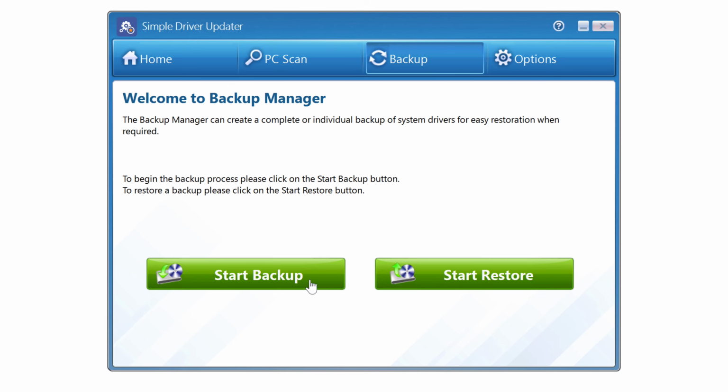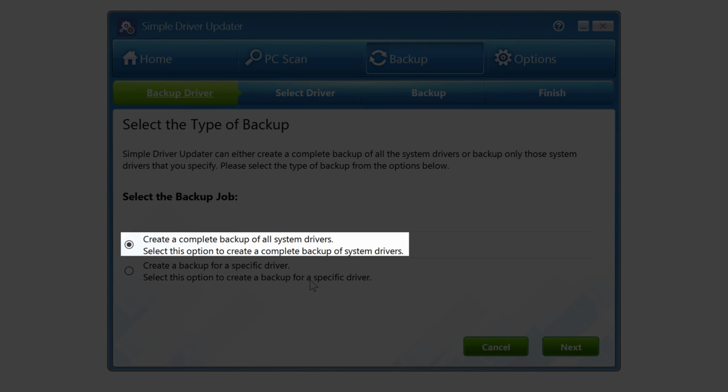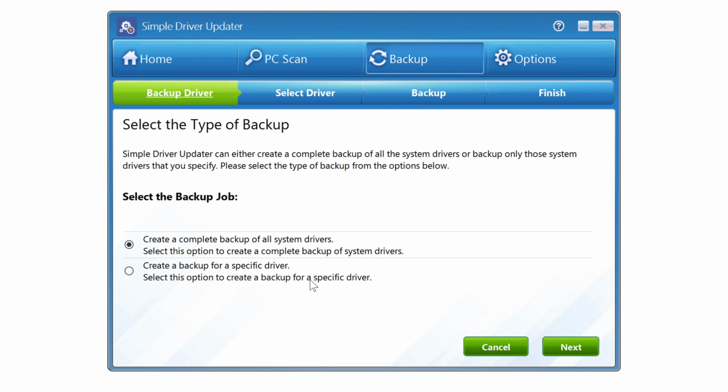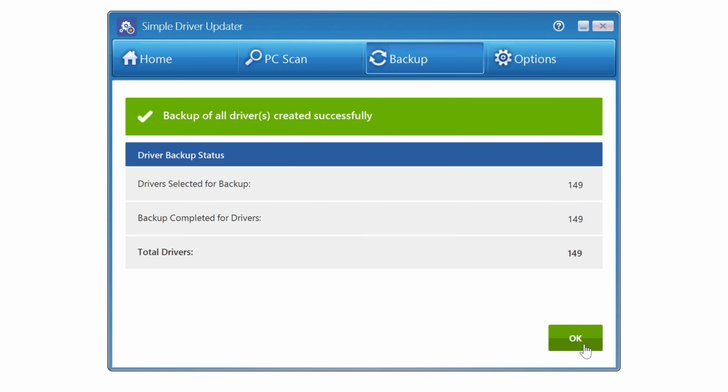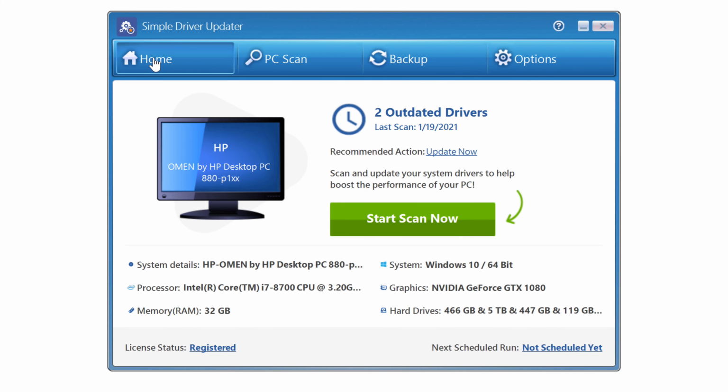So let's click Start Backup, and I'll select this first option to create a backup of all of my system drivers, not just specific ones. Click Next, and it might take a minute here to scan and process. Great. Now that we have that safety net, let's come back to the Home tab and click Start Scan Now.